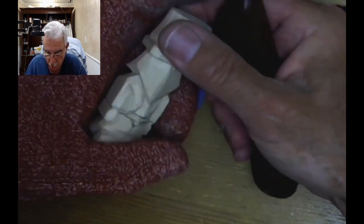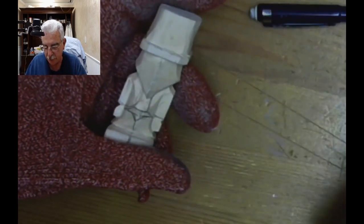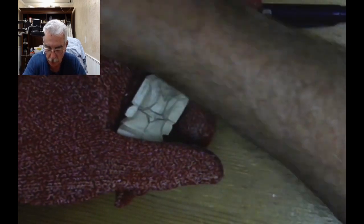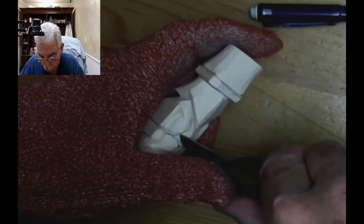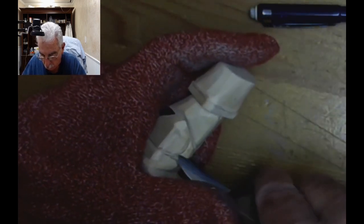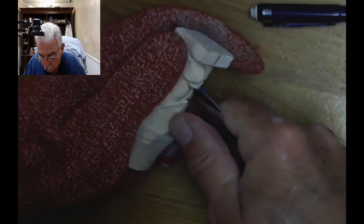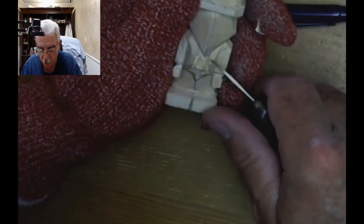Now, just to take a sliver out, you're going to go from the inside of the vest to the outside, not from the outside of the vest inside. So you're going to go from the inside of the vest towards the outside. We're just going to put the tip of our knife in there and take that little sliver out. Now the other thing, you could do this with a V-tool. Take that out too. And again, inside out, just taking a little sliver out. Okay, just want to separate the vest from the shirt.